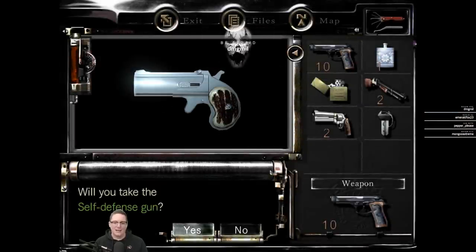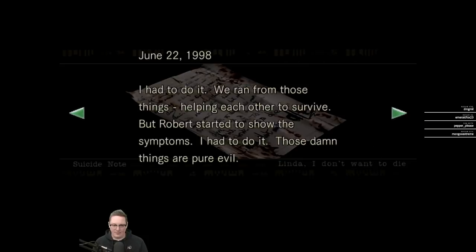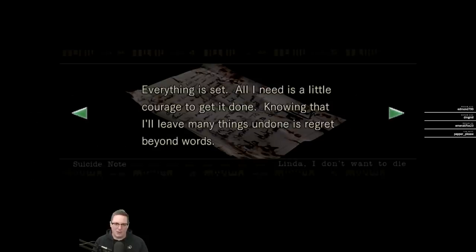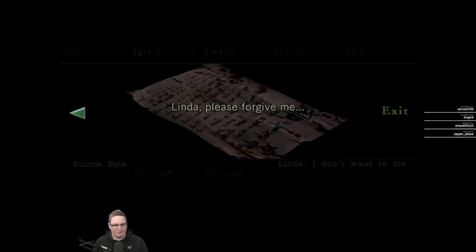Will you take the self-defense gun? Suicide note. Linda, I don't want to die. I had to do it. We ran from those things, helping each other to survive. But Robert started to show the symptoms. I had to do it. Those damn things are pure evil. There was no other way. He would have done the same if it were the other way around. After I put him out of his misery, I just had to leave him in the bathroom. Now I'm probably the last one. How could this happen? I'll never forgive myself for being part of this project. Eventually, I'll get what's coming to me, though. There's no way to escape from this nut house. It's just a matter of time now. Everything is set. All I need is a little courage to get it done. Knowing that I'll leave many things undone is regret beyond words. But this is better than just waiting to turn into one of them. Please understand and at least let me end my life as a person. There's a message on the back. Linda, please forgive me.